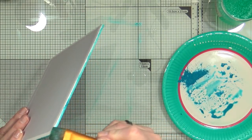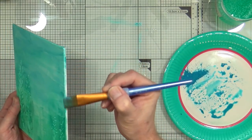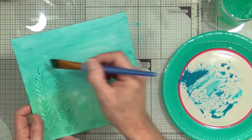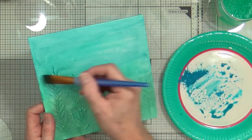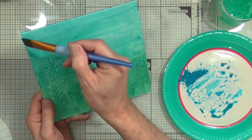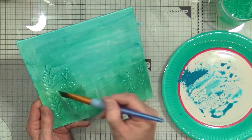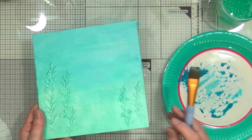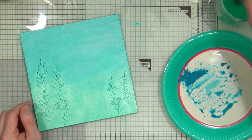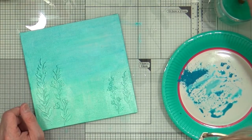Just do the edges, got the top. Just add a little bit of colour on there. And then just keep working it until I'm happy with that kind of colour blend. So we've got a nice kind of blue going into that green. Happy with that. Just clean off the brush.